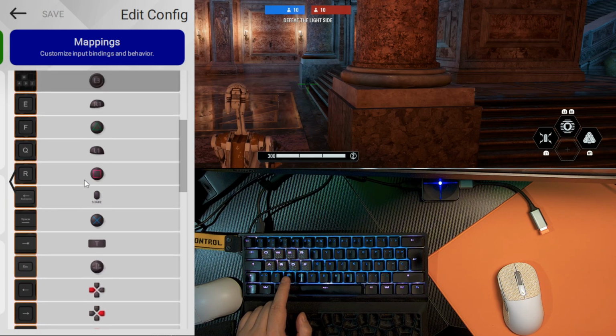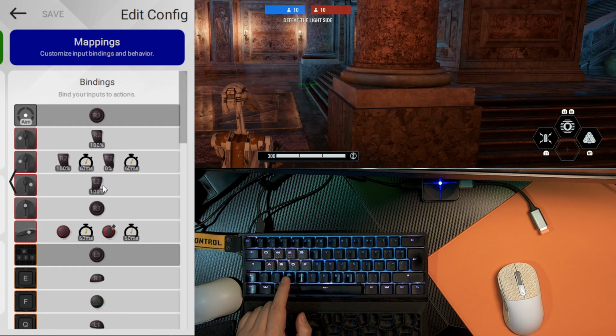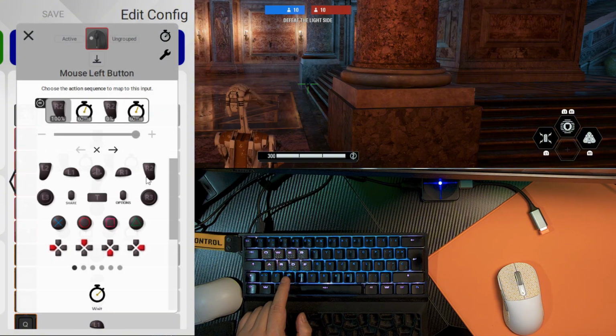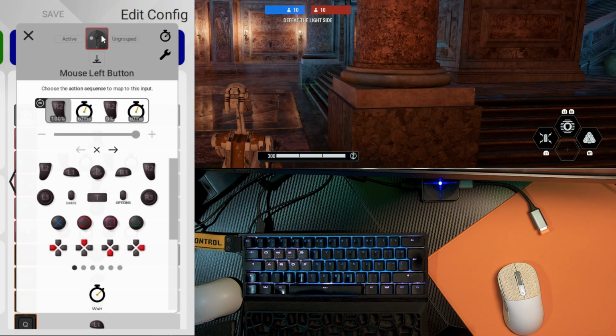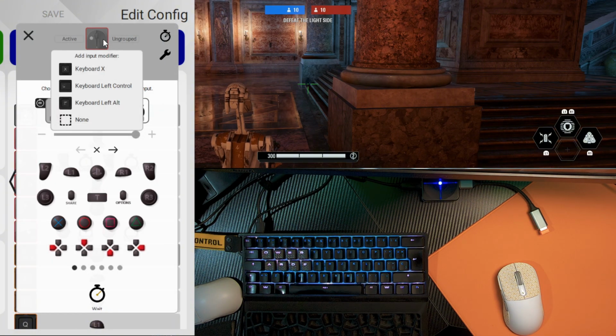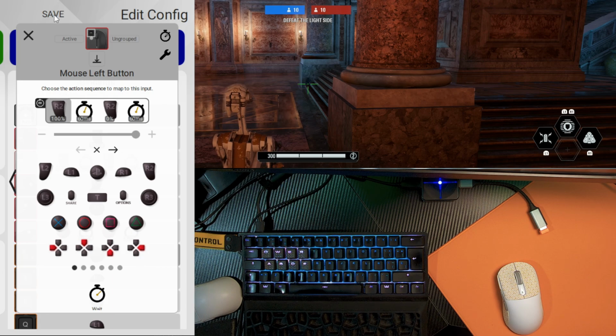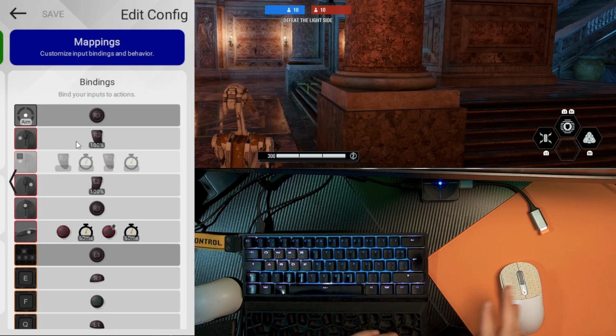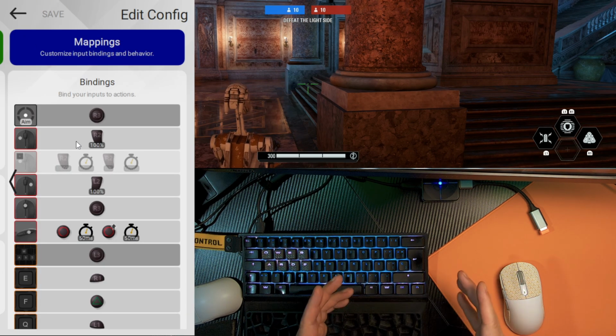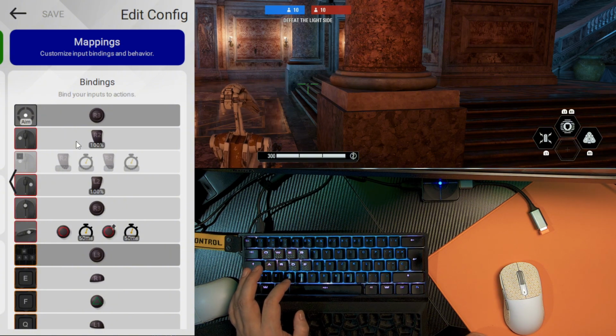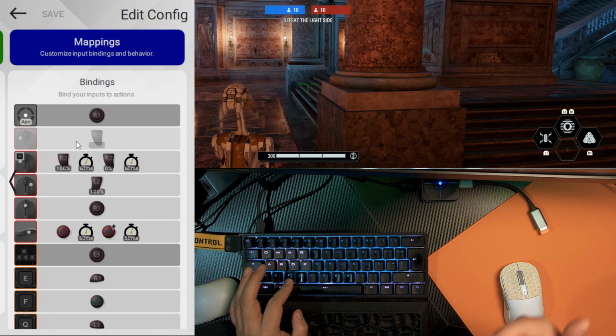Now I go ahead and go to my smart action, my rapid fire smart action. I'm going to click it to change it. Then you click on the icon of the mapping, okay? And this list falls down and I can select or add an input modifier. It's going to be the keyboard X key. There it is. Okay, I'm going to save it. Okay, as you can see, my rapid fire now is opaque, and this means that when I hold the X key, it's going to be ready to go.